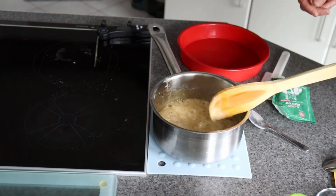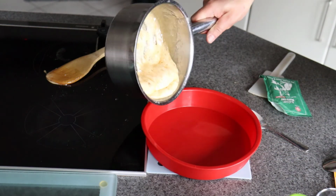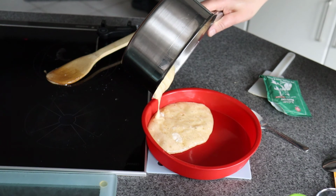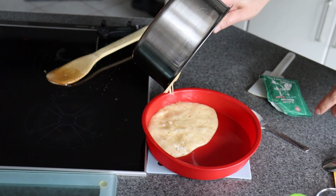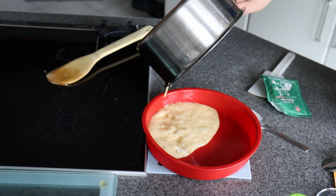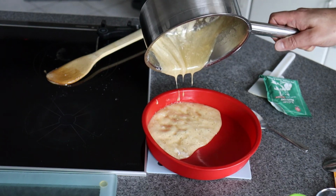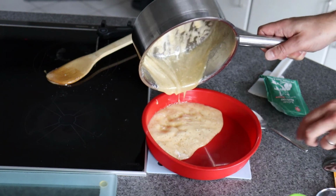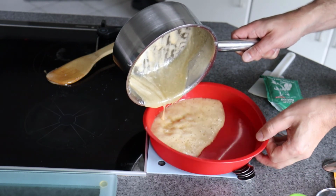Now I'm going to pour this foamy mixture carefully without splashing it onto myself, because it is 137 degrees, into this silicone baking form. You can see I probably could have made quite a lot more. And then I'm going to let it cool down for an hour, because it's very hot at this point and it's easy to burn yourself. Also, it takes a long time to go solid. The pan is also very hot at this point, so we need to let it cool down before washing it.